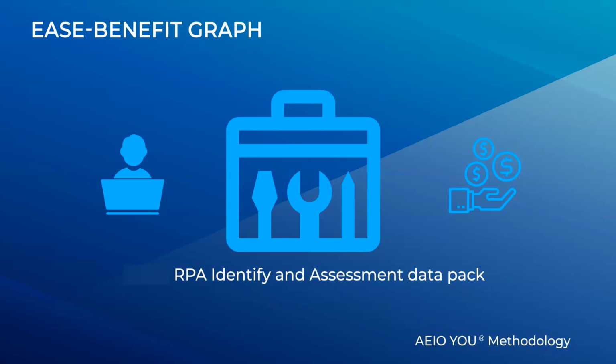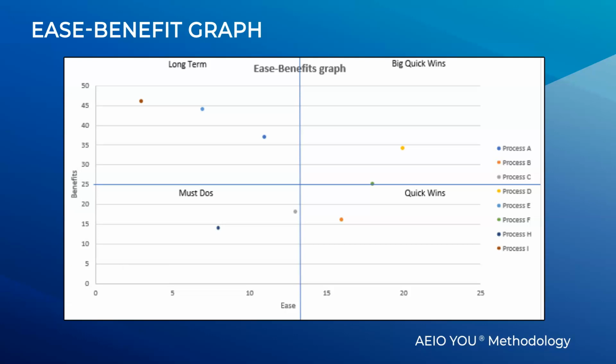The Automation Analyzer plots this on the opportunities map to sort out the processes into 4 categories. Big quick wins, shown in the top right, are the gems. They may be quite rare, but they're easy to automate and provide massive benefit. Whereas long terms provide big benefits, but can take a long time to build. At the bottom left are must-dos. They take up a lot of effort and don't give much financial return on investment, but are probably business-critical processes which you must do, hence the name.